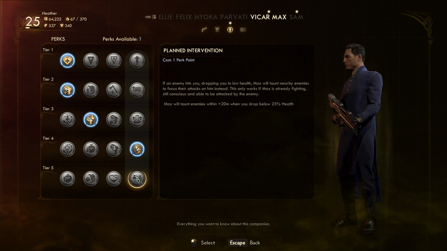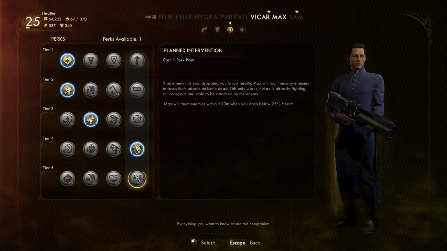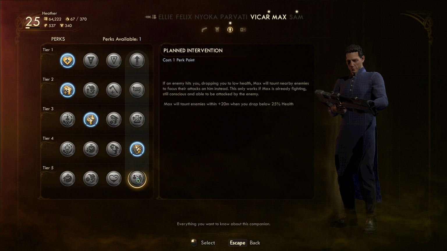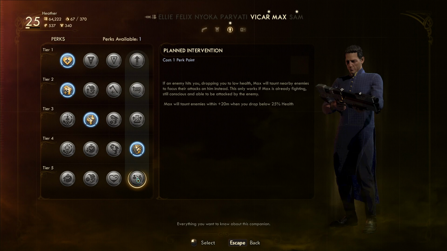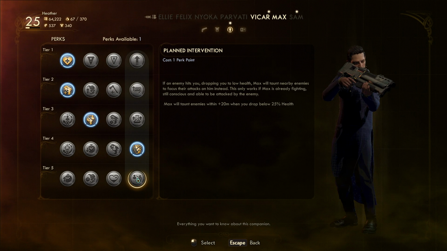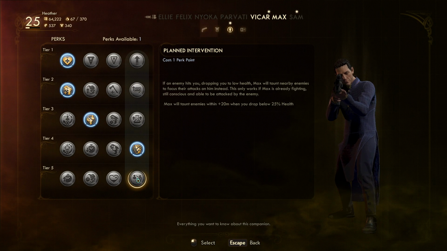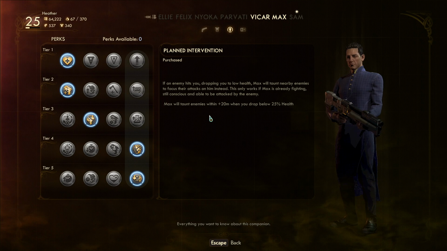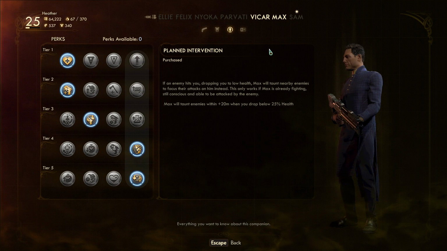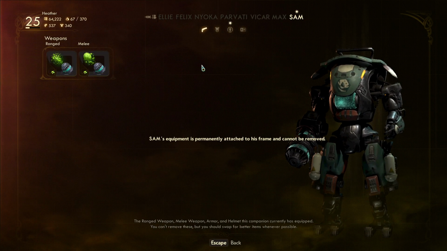And then Planned Intervention. If an enemy hits you, dropping you to low health, Max will taunt nearby enemies to focus their attacks on him instead. This only works if Max is already fighting, still conscious, and able to be attacked by the enemy. Max will taunt enemies within 20 meters when you drop. Again, that might be useful. In very specific situations, a lot of these 4th tier ones are usable.